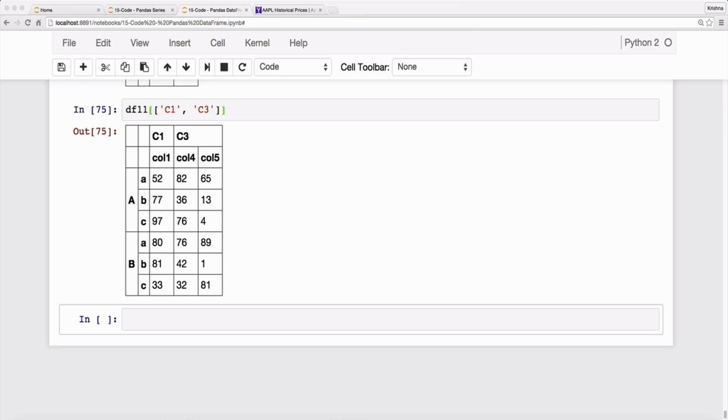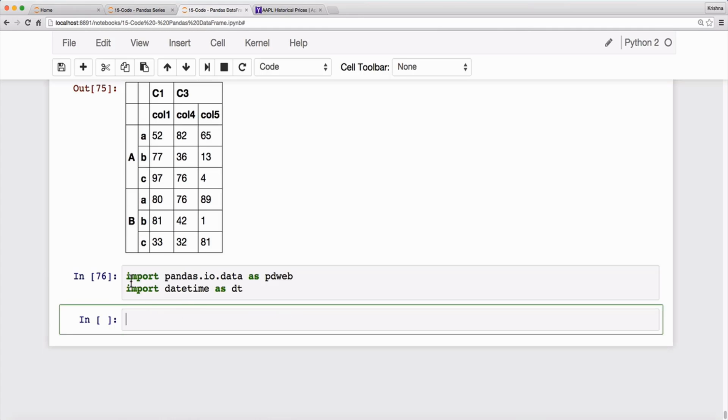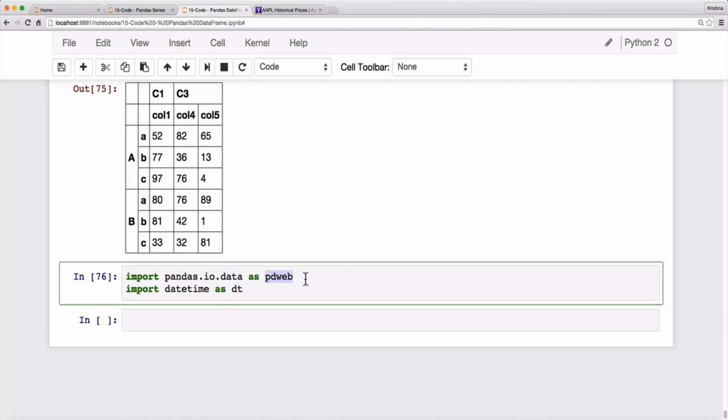Before this, we have to import some more. I'm saying import pandas.io.data as pdweb, and also I'm importing datetime as dt. Let me copy this.